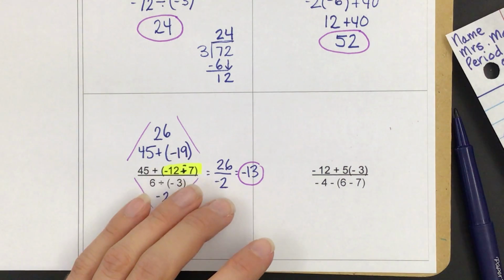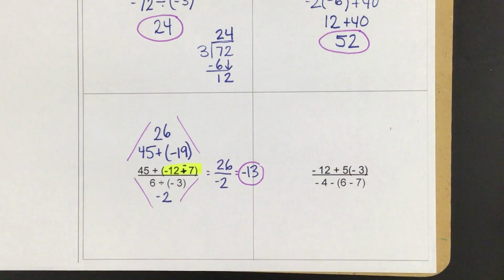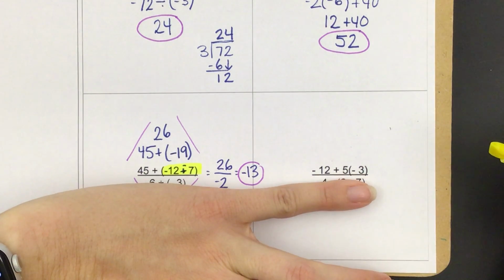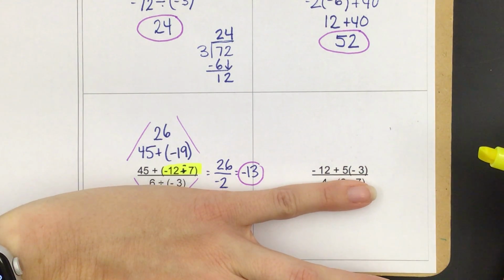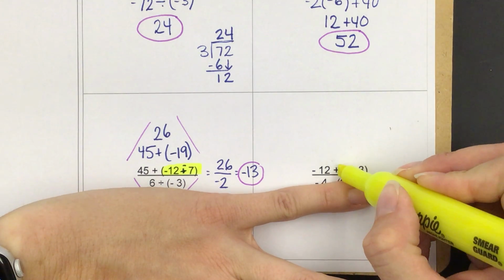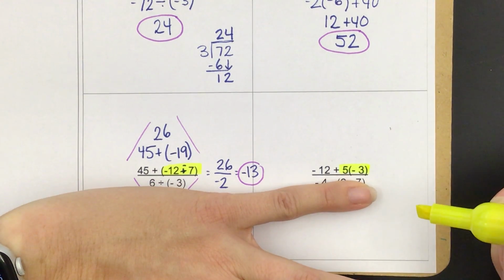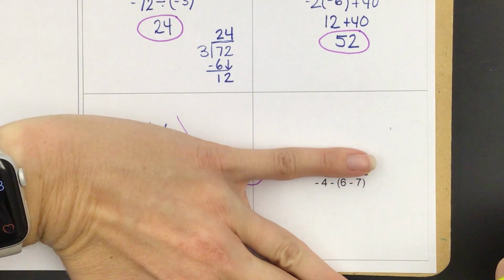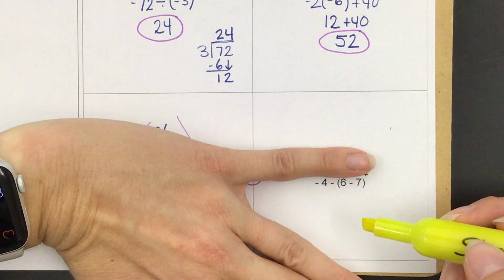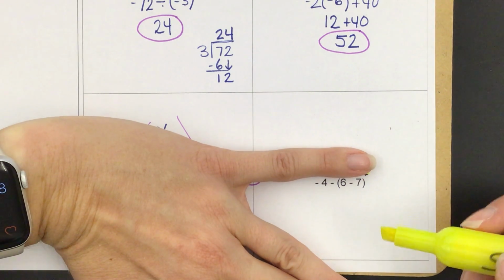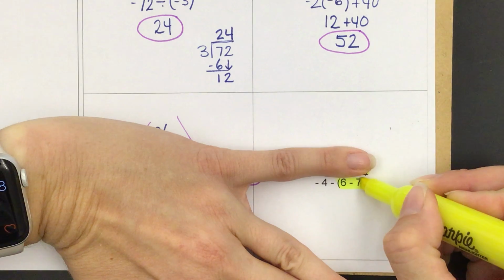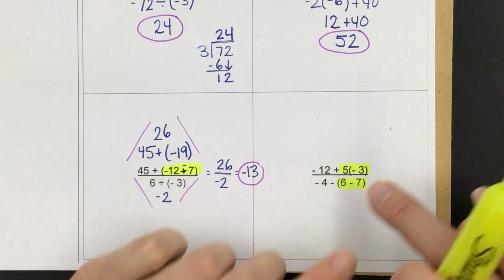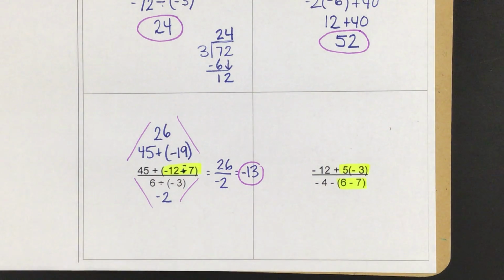All right, so let's take a look at this next one right here. You have addition and multiplication on the top. Which one are we going to do first, add or multiply? Multiply. Okay, so on the top, that's going to be your first operation. So simplify the top, and then when we look at the bottom, what's going to happen first? There's subtraction and subtraction, but we also have parentheses. Parentheses, good. Okay, so take a moment, try to simplify the top completely, try to simplify the bottom completely, and then get it down to one fraction that you can simplify.